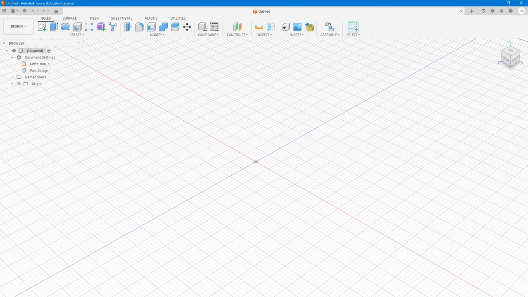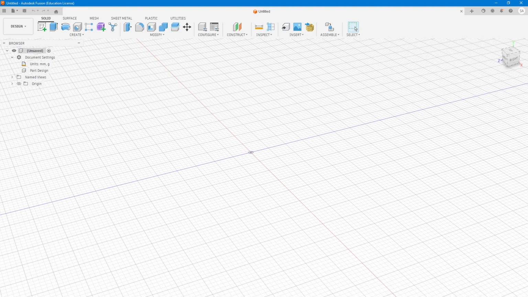In this section, we are going to learn how to set up our workspace. So we will start by studying Fusion 3D environment, its various tabs and toolbox locations, and how we can create new projects. So we are going to consider the user interface. Alright, so we are going to consider some key components in the user interface.